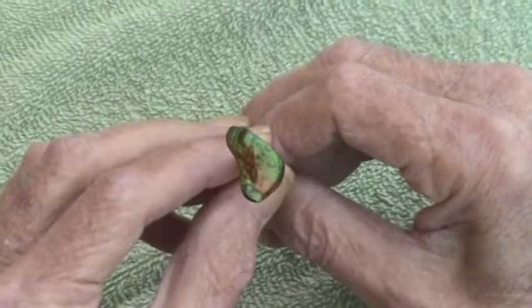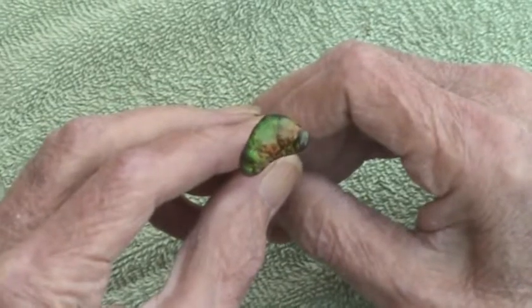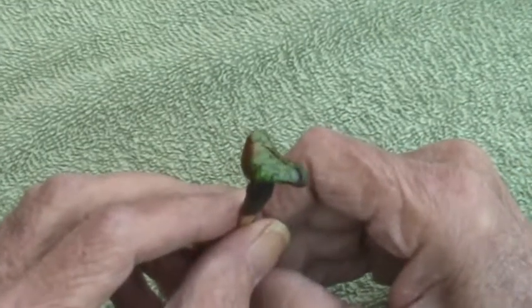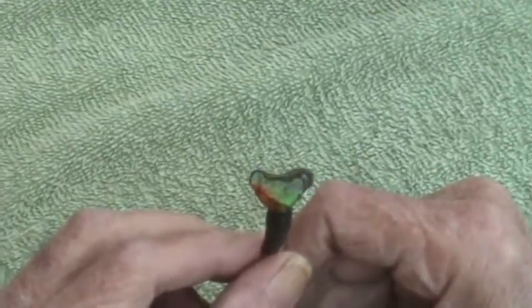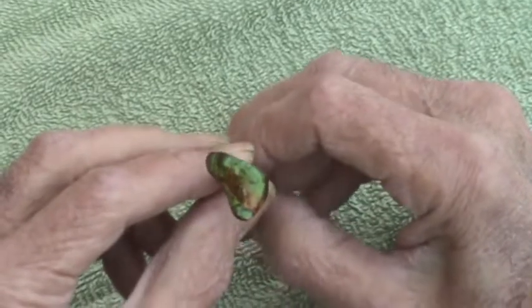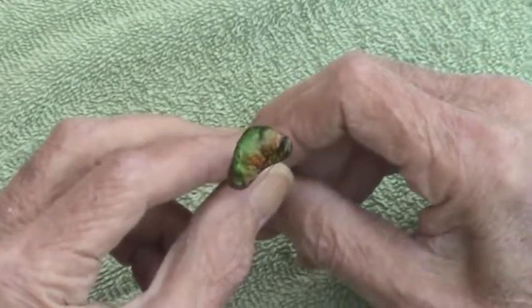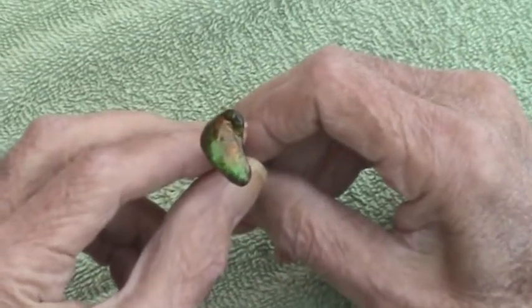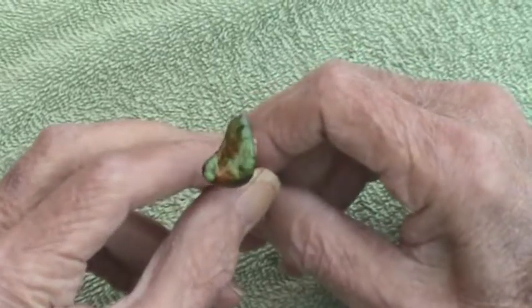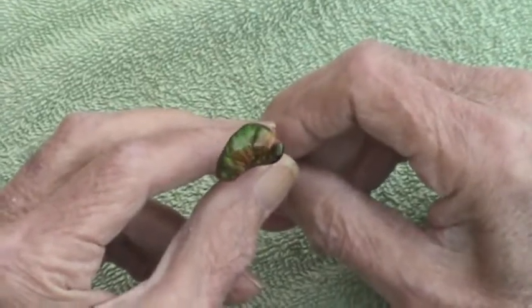Okay, this, in my opinion, is one of the finest gem fire agates I own. It's really hard to explain why. You almost have to see it in person to get an understanding of what I'm talking about. I have a picture of this on my website on the Fire Agate page that gives a pretty good representation of it, but unless you see this thing in person, it's impossible to appreciate how beautiful it is. I'm guessing Slaughter Mountain, a true gem. You'd probably fall over if I told you the price on it.